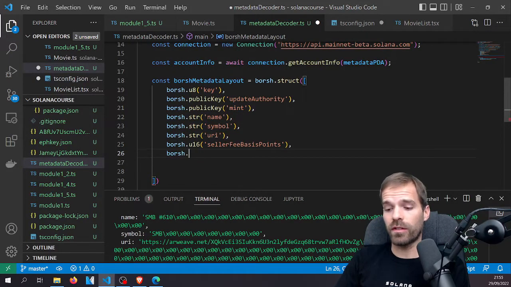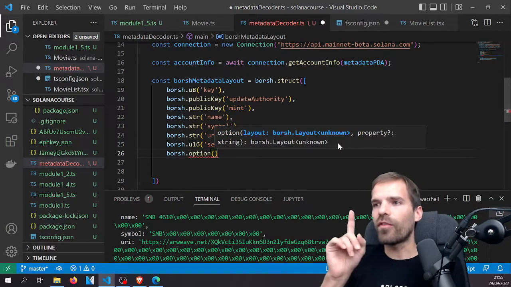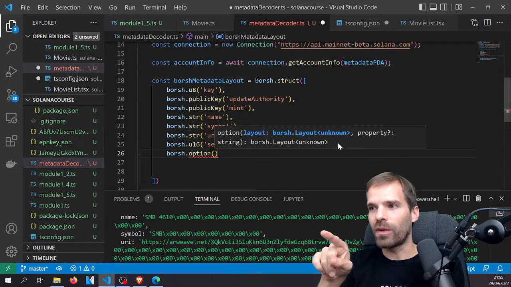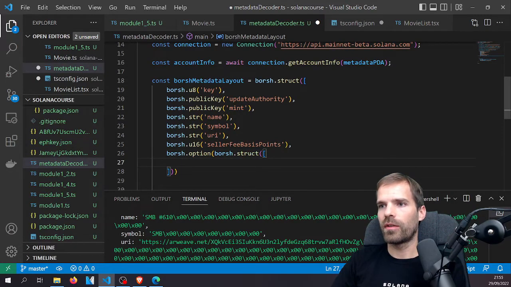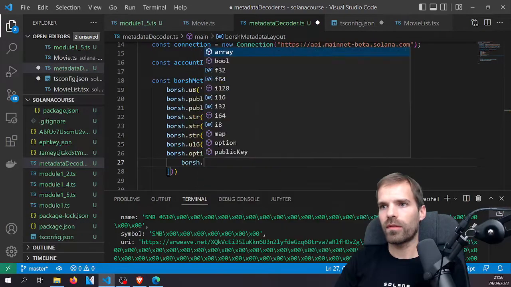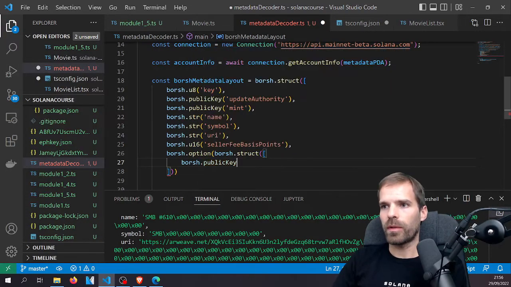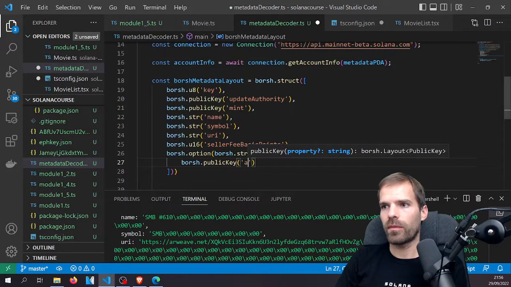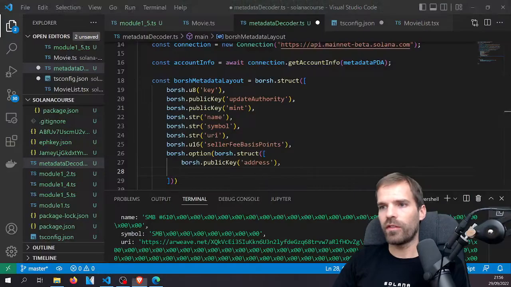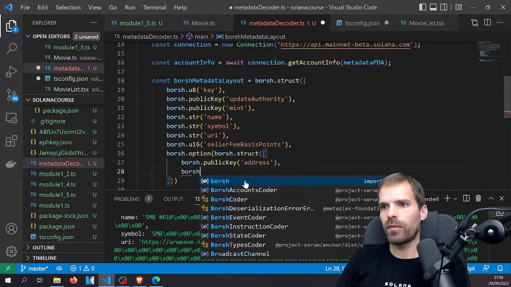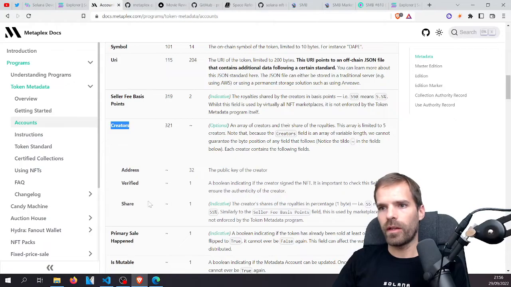Wait, no, first it needs an option of another Borsh layout, which has address, which is a public key, and it has verified, which is a boolean, and it has share, which is 1 byte.